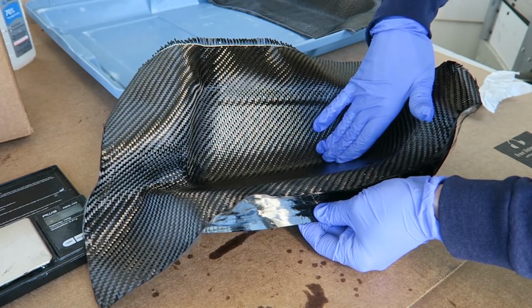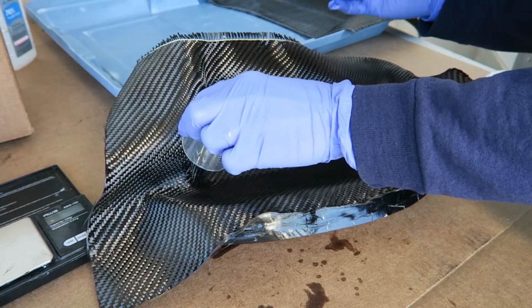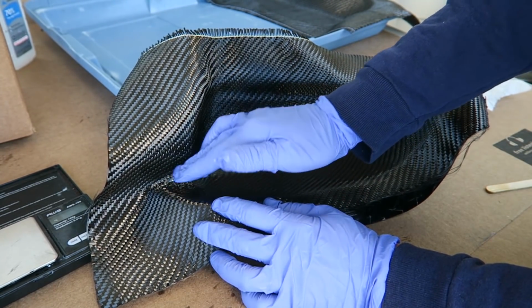So really my hands are just my favorite tools for this type of shape. But it is extremely messy to do it this way, and do make sure that you're wearing gloves if you're going to be playing around with the resin.